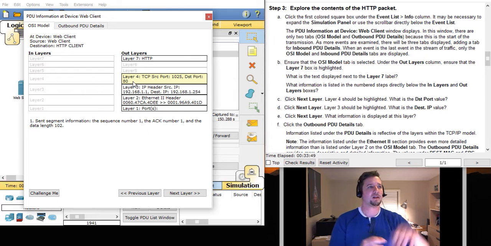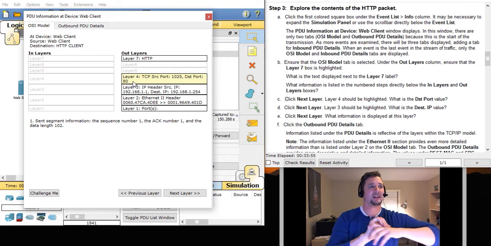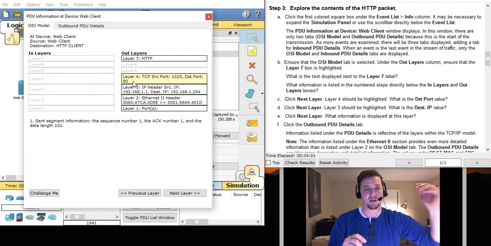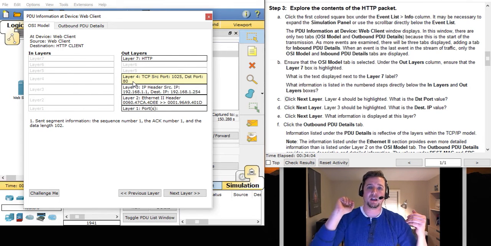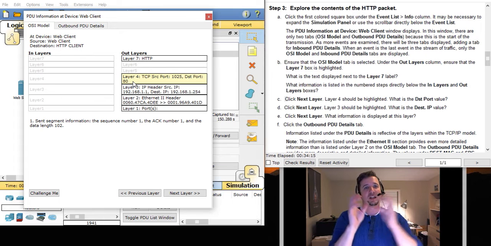So think of it this way: you have Europe over here and America over here, and we're going to send information out of England, which is port 1025, but it wants to get HTTP information, and the only way to do that is to go out and request information from port 80 in, I don't know, New York. And so HTTP traffic is associated with that port. As you go through, you'll learn things like HTTPS is associated with port 443 and so forth, with all these different protocols, and you will also learn those port numbers. So don't freak out, you will learn that.